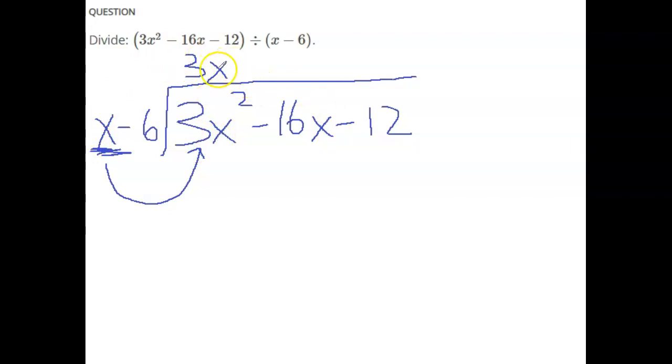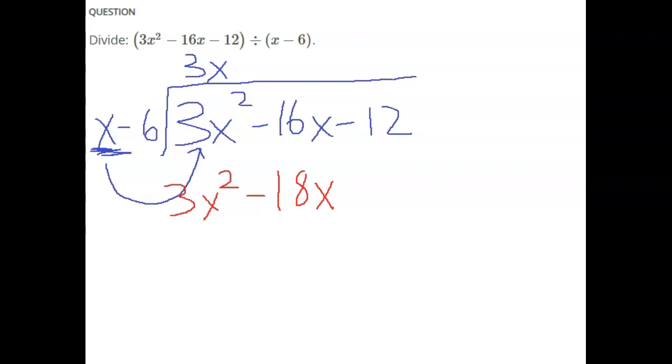So like with long division, whatever you write up here for your answer, you multiply it by both of the things. You multiply by everything out in front, which in this case is both of these terms. So 3x times x gives us 3x squared, and you should always have this be exactly identical to that first term if you've selected the right thing to go on top. So that gives me 3x squared, and the number parts, multiply those together, that is negative 18, and there's no x to be included here, so that's just the answer, negative 18x. So I'm going to write minus 18x.